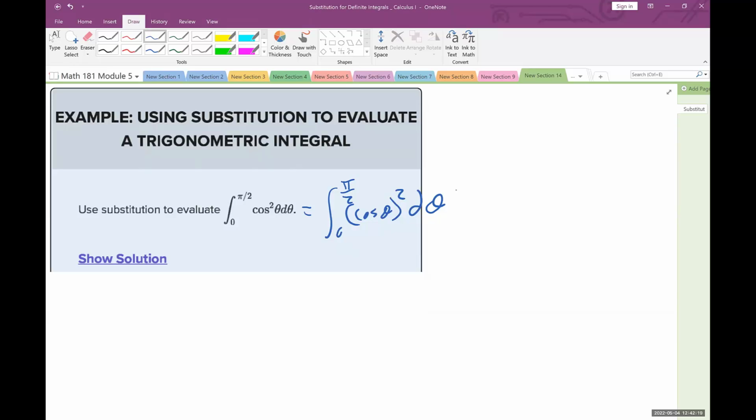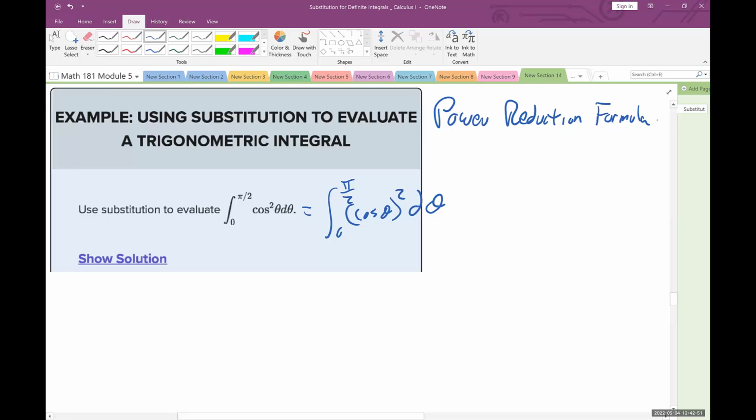This uses a power reduction formula. Now, the reason we have to do that is because we don't have something outside. So like if we said u was cosine theta, du would be negative sine theta d theta. We don't have a sine anywhere. We can't just pull one out of thin air. That's the kind of frustrating thing here. So we have to use the tools that we have available to us.